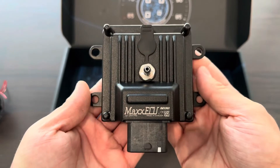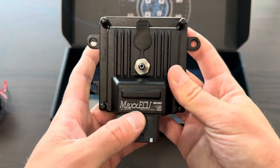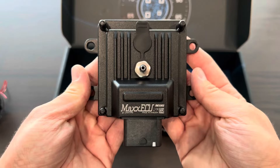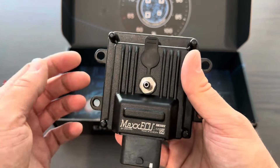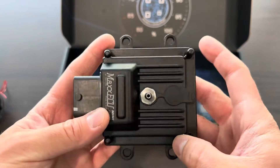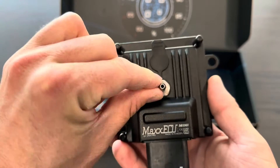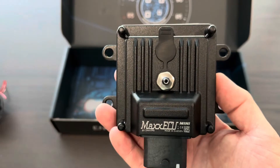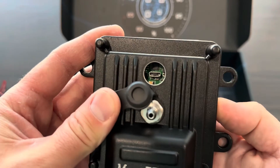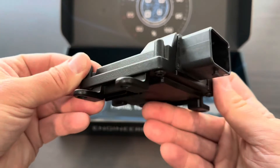For the project I'm doing, I don't need a ton of IO. I don't need a wideband controller because I already have the Bollinger AFR 500 CAN bus controller for my wideband — so all I've got to do is hook this up and we'll be ready to go. Another nice thing — a lot of ECUs have this, but not specifically the Microsquirt I'm used to — is the MAP sensor on board, built in. You hook up a tube to your intake manifold and you're ready to go. And this is a watertight plug that goes into the board where you can connect your Micro-B to control and tune it.